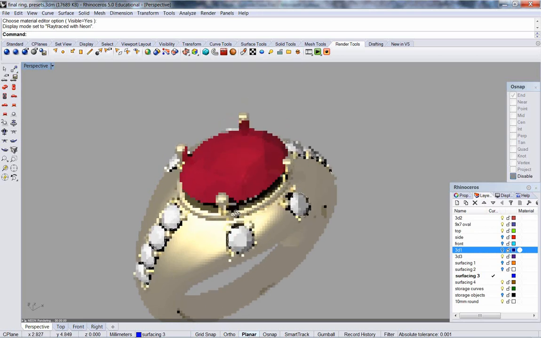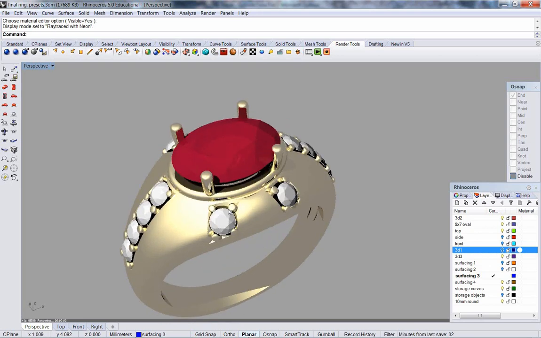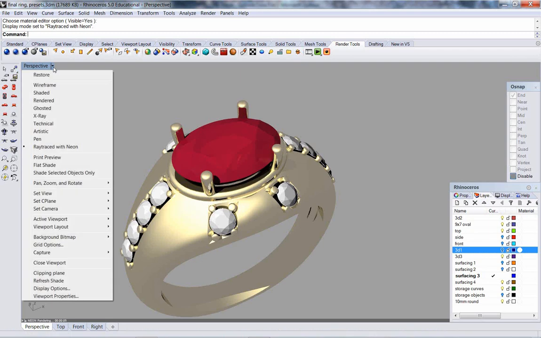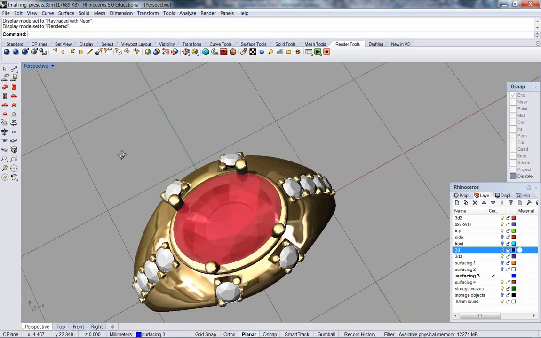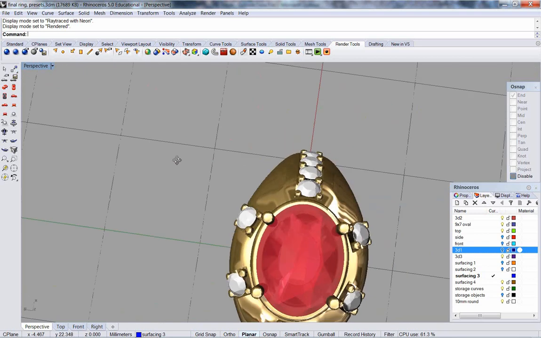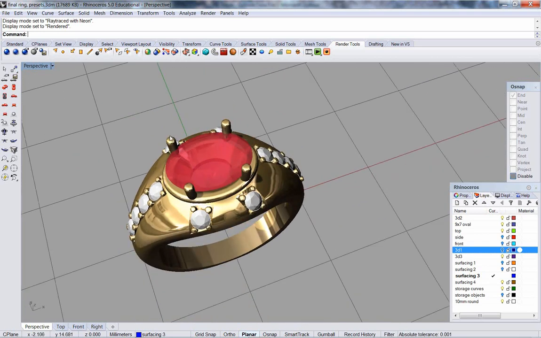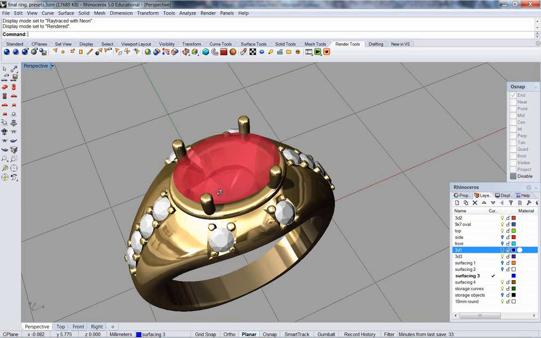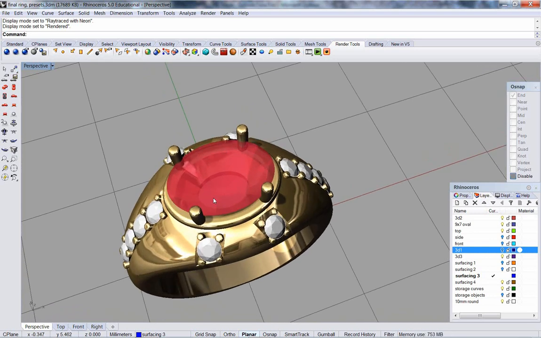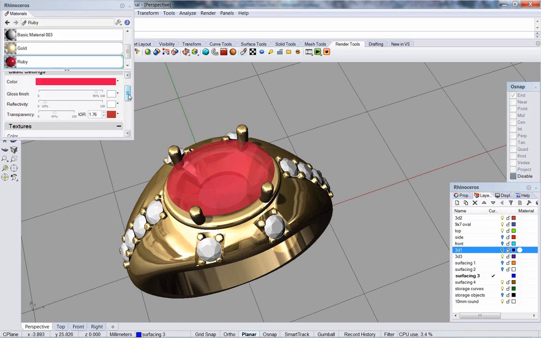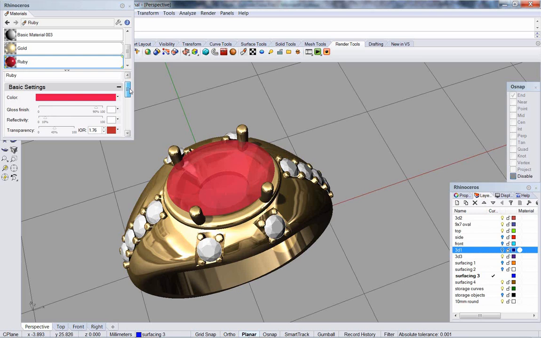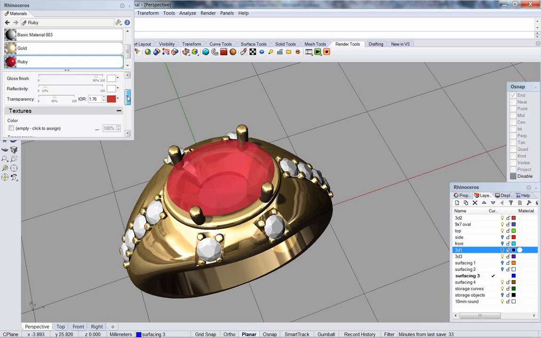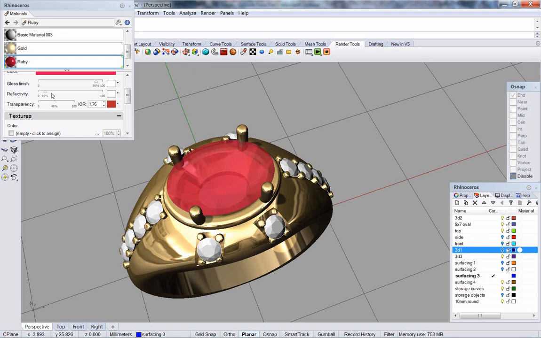So you can see it doesn't look real Ruby-esque, but it's got body color, which it didn't have before. And this looks flashy and nice, but it's really not looking like a ruby either. And this is the game we're going to play. We're going to go back and forth and try to find a setting that we like. Now reflectivity is set to 10%. I'm going to bounce that up a little bit.